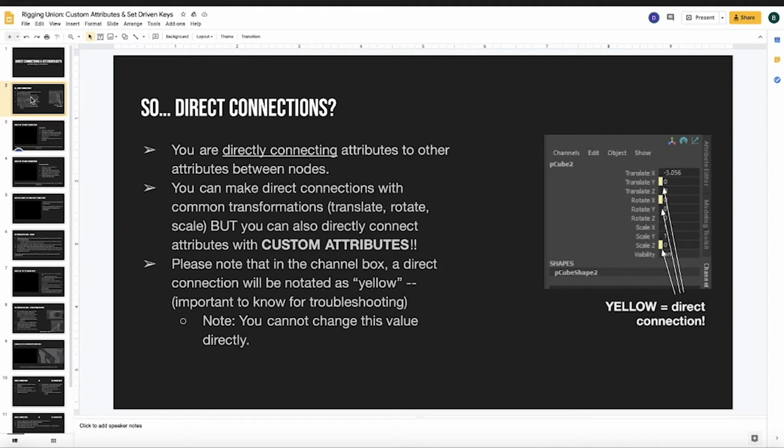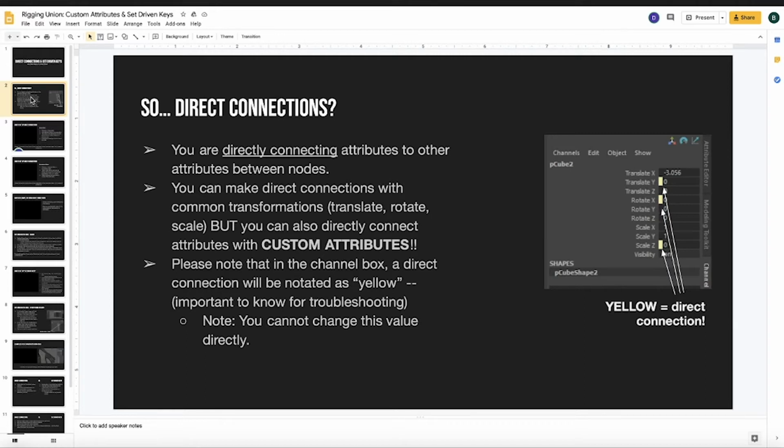Another thing to note is that in the channel box, a direct connection will be notated as this light yellow. That's good to know for troubleshooting, so you know how your attributes are connected to something.